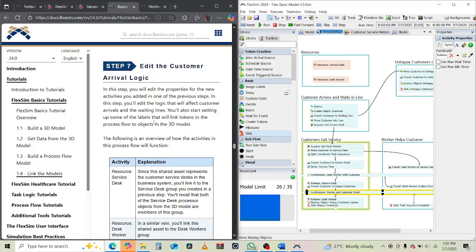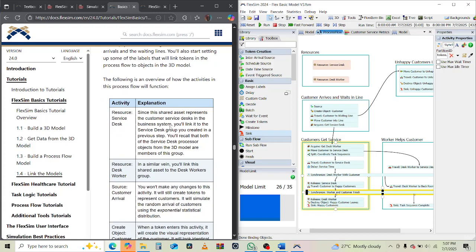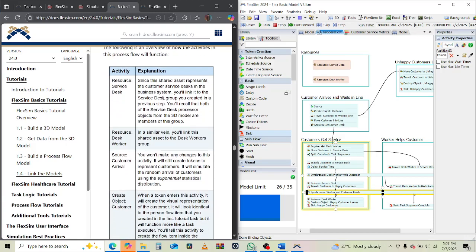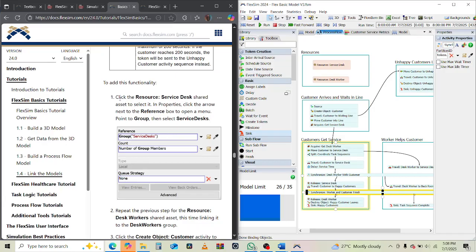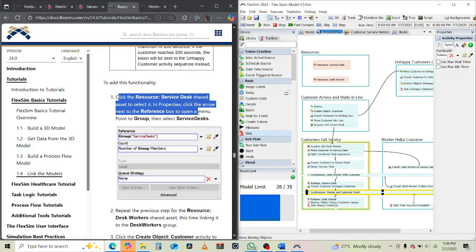We will also start setting up some of the labels that will link tokens in the process flow to objects in the 3D model. So the following is an overview of how the activities in the process flow will function. We'll come to this later. First, it's telling us to click the resource service desk shared asset to select it. In the properties, click the arrow next to the reference box to open a menu. Point to group, then select service desk.